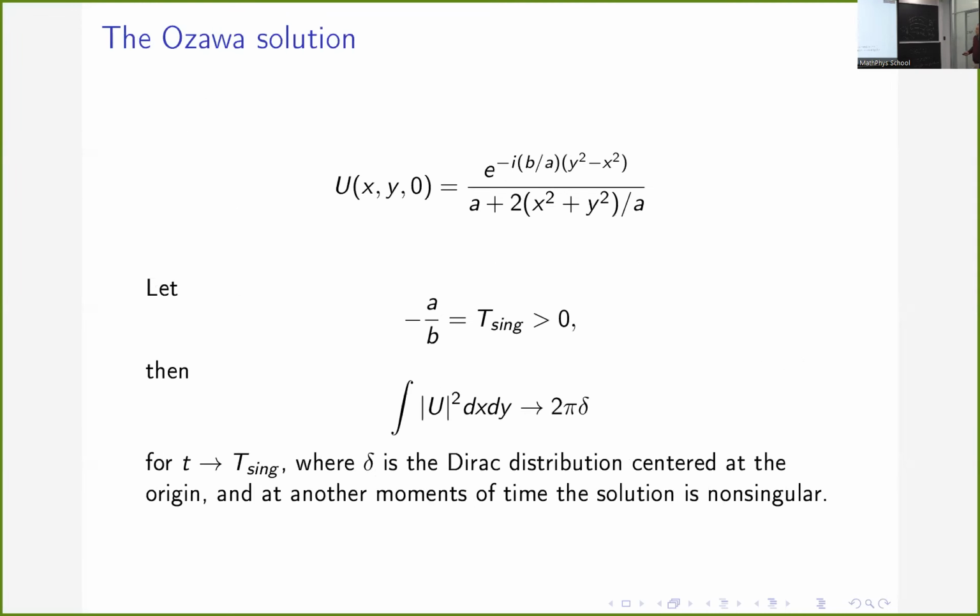And that is the solution. Here I have to remove the integral, sorry. Because this is a very interesting solution: for this special singular time, the norm, modulus u squared dx dy, tends to the Dirac distribution multiplied by 2 pi, centered at the origin, and then the solution regains smoothness just after this moment. So this is again a one-point singularity at one moment of time, but completely different. And you see that the integral of u is the same, it's preserved, so it probably cannot be constructed by this meaning of the surface theory.